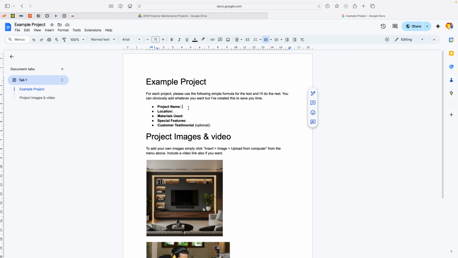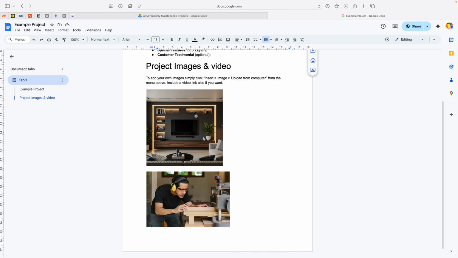So here I have project name, so you'll just fill it out: ABC media wall, and location Dundee, material used wood and steel brackets, special features LED lighting, and you can have a customer testimonial put in there as optional.